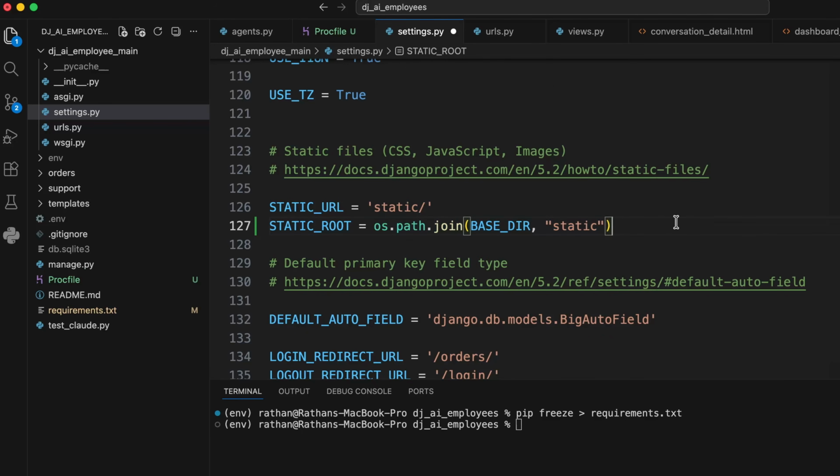Even if you don't do this, your static files are going to work, unless and until your debug is true.